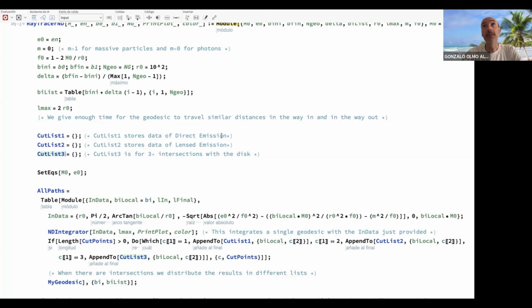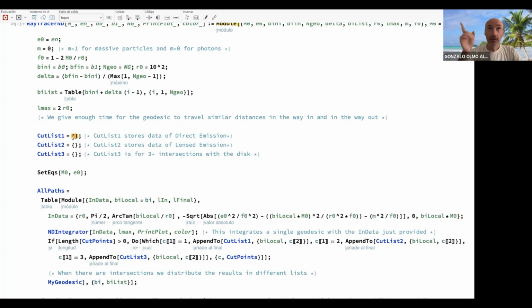This means that the radial positions, given an impact parameter: if we start the geodesic from an impact parameter B, when we propagate backwards and it intersects for the first time the accretion disk, we save that pair, the impact parameter and the intersection point, in this first list.